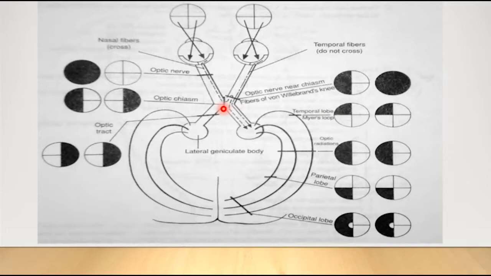Is it contralateral, is it homonymous? As you continue seeing patients, you get very excited because you can actually see it maps out. So if a patient has an infarct in the parietal lobe, where will the lesion be in the visual field? If it's a temporal lobe, where will it be? Those are very small details, but you can check them out.